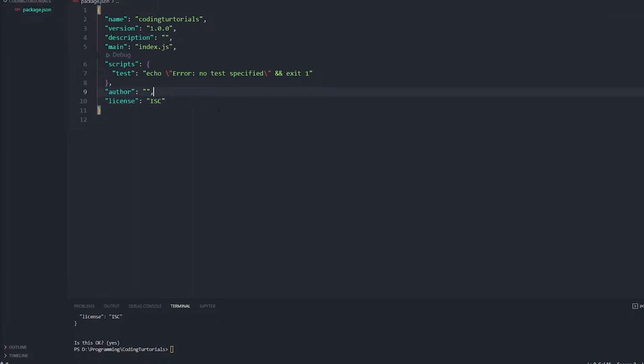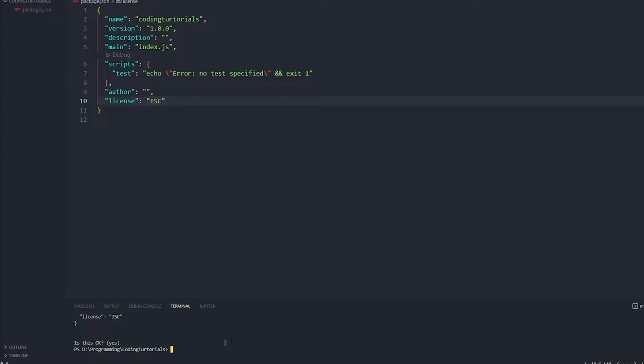You're just going to write npm init, and then you're going to let it do its thing, and then you're just going to enter it all. You don't have to fill all this in, it doesn't matter. Now once you have done that, it should create a package.json here. It should tell you the version.